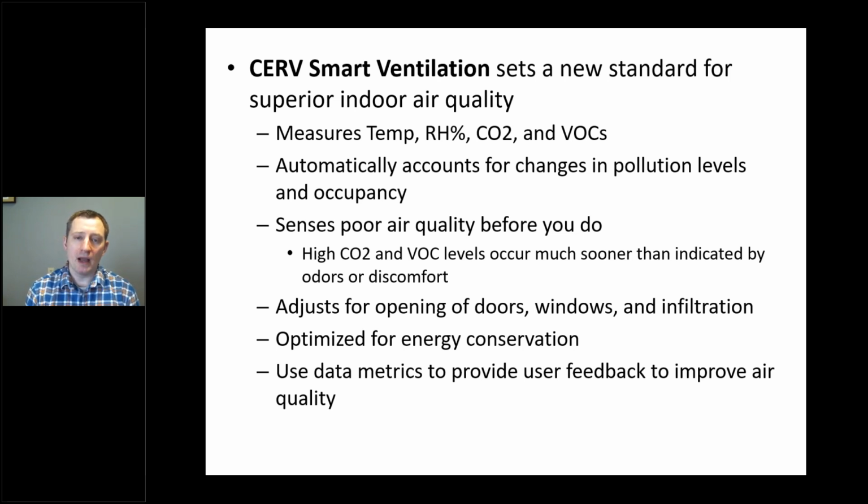And then by measuring things, you can automatically adjust for things like infiltration in a home, opening doors and windows. So in a home with a lot of kids going inside and outside of the house, that's fresh air coming in that may reduce the amount of ventilation that the mechanical system needs to do. Likewise, while we don't view infiltration really as healthy fresh air, since it's not necessarily coming in where you want it to, and it's not filtered, it will reduce pollutant levels, CO2, and VOCs. And so a leaky house may need less ventilation than a tighter home.